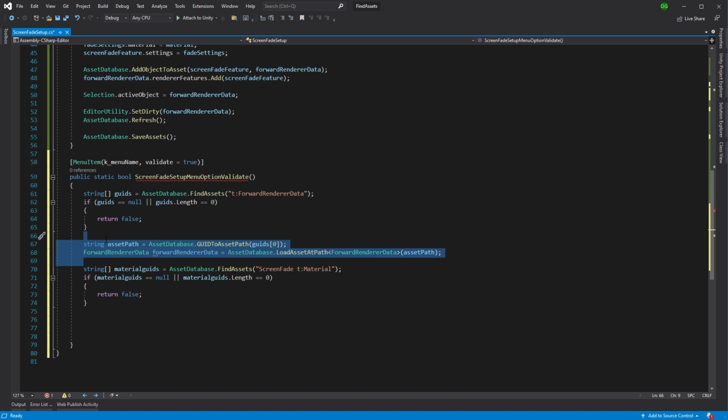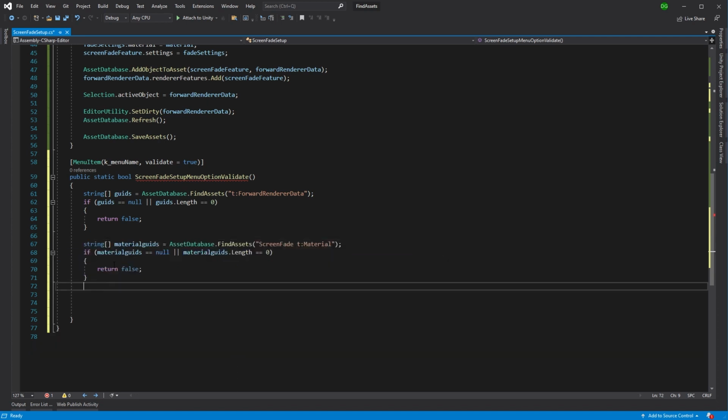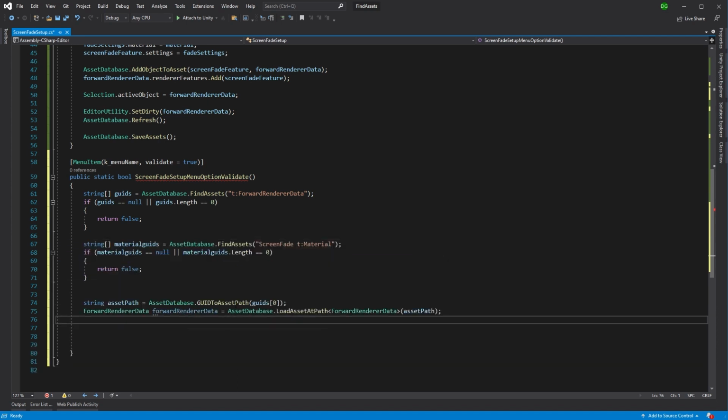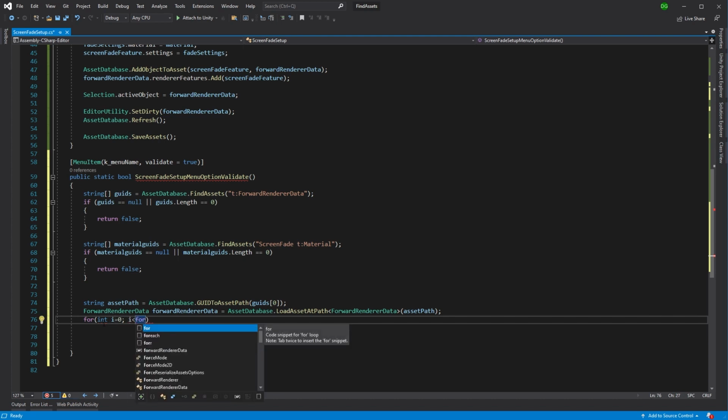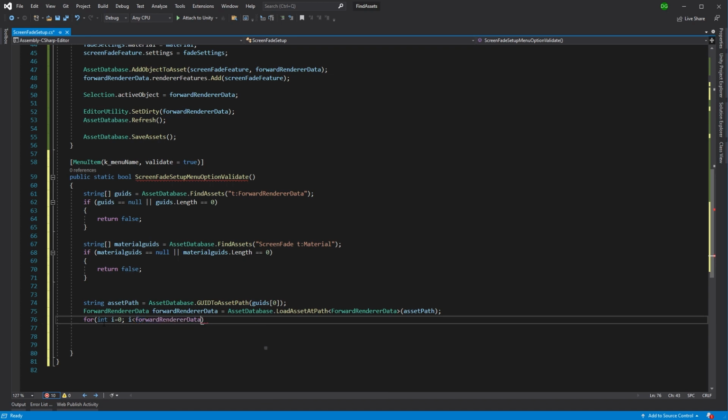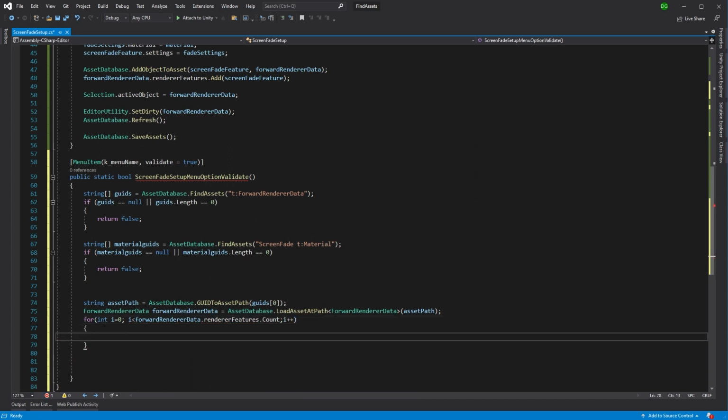So if we take this out here, bring this down, this loads our forward renderer. Now we're going to want to pop through them. So let's build a for loop. i is less than the forward renderer data dot renderer features count. There we go. Nice little for loop.